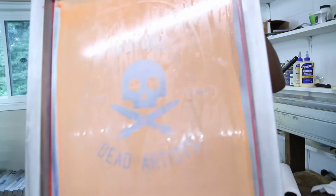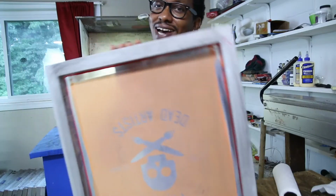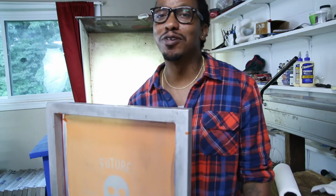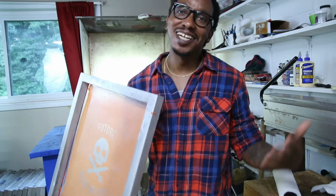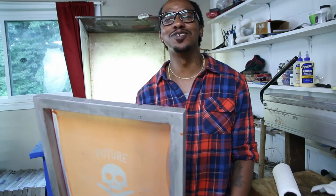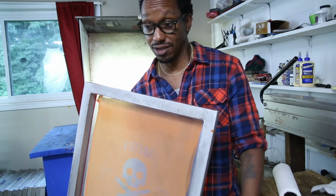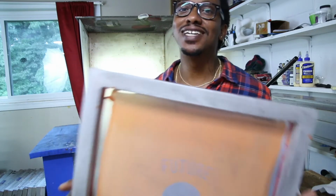So we have a perfectly exposed screen for printing. Let this dry, and let's get to the sexy part. Let's get to printing. That's the part that everybody just likes. You know what I'm saying? They come to my studio and they screen print. They think they screen print. They just skipped all the other stuff I just showed you. But it's all good. That's the sexy part because it's the part you actually get to see, the fruit of your labor. So now we're going to get to actually printing.